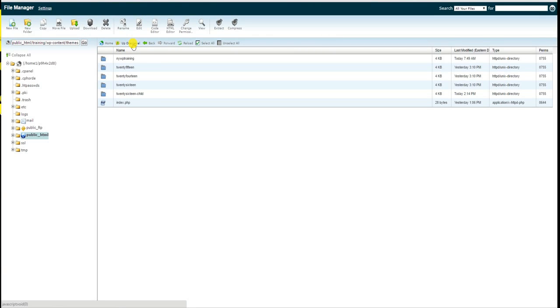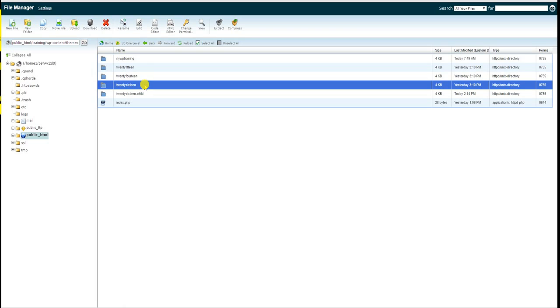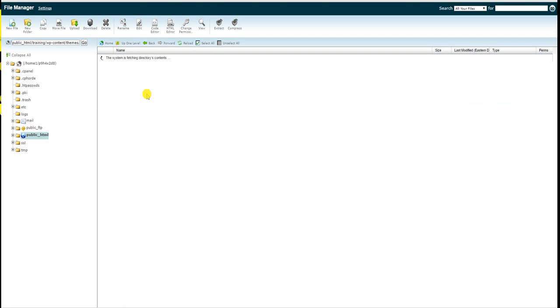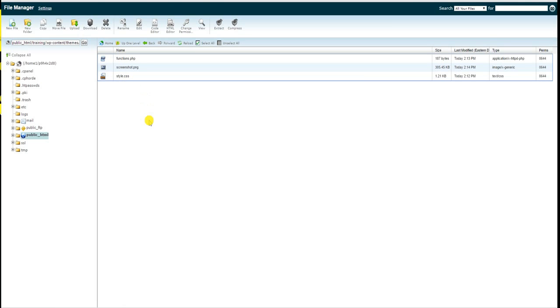I'm just going to take you through some stuff again with the template. Make sure you use the name you see here of the folder of the parent theme. If yours has an uppercase, then you use uppercase, because you can do this with any theme. I'm going to make these files available to you, the functions.php, style.css. So if you're watching this on YouTube, you can click the link below, go to the blog post and download it. You can also do this, as I said, with FTP. If you have an FTP client like FileZilla, which is free, you can just upload your style.css and your functions.php and your screenshot.png.